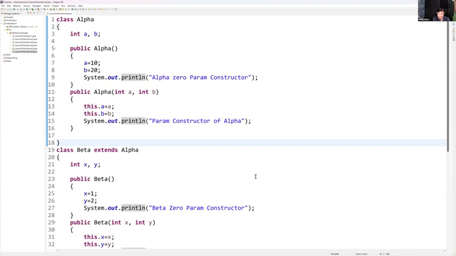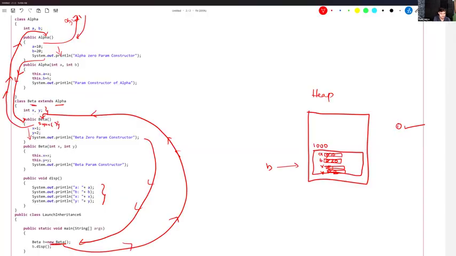Can you show with class name? What class name should I show, Aditya? What do you mean by your question? Can you show with class name? What should I show with class name? Alpha object is also, I have shown here, no?